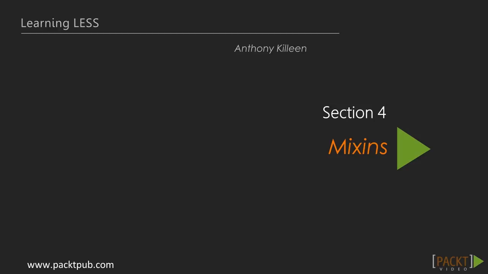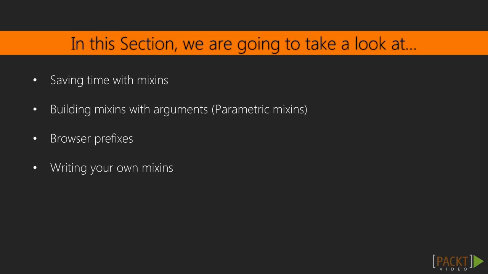Hi, welcome to section 4, and I've been showing you how awesome Less is as a preprocessor when it comes to CSS. In this section of the video course, we'll be taking a look at Mixins, an awesome feature to add to your Less tool belt. We'll look at how Mixins can save you time, and how you can build Mixins with additional arguments, making them even more robust and practical.